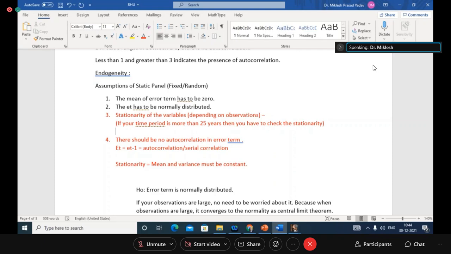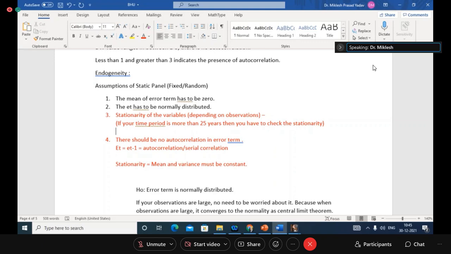Yes, you have to check the stationarity because a reviewer may ask you, may pinpoint why you have not checked the stationarity. Now you might be knowing each and every test is the game of stationarity. In time series, you might have heard about co-integration, ARDL, VECM. These are all the game of stationarity. The same thing happens in case of panel also.